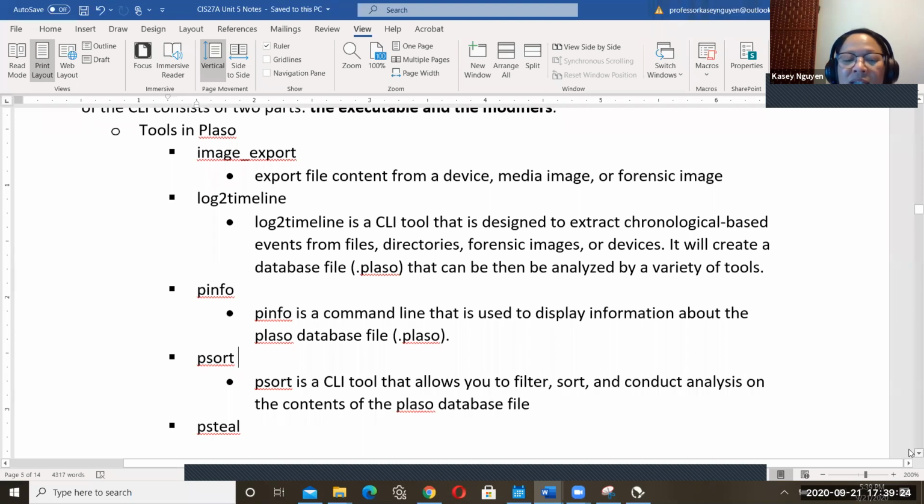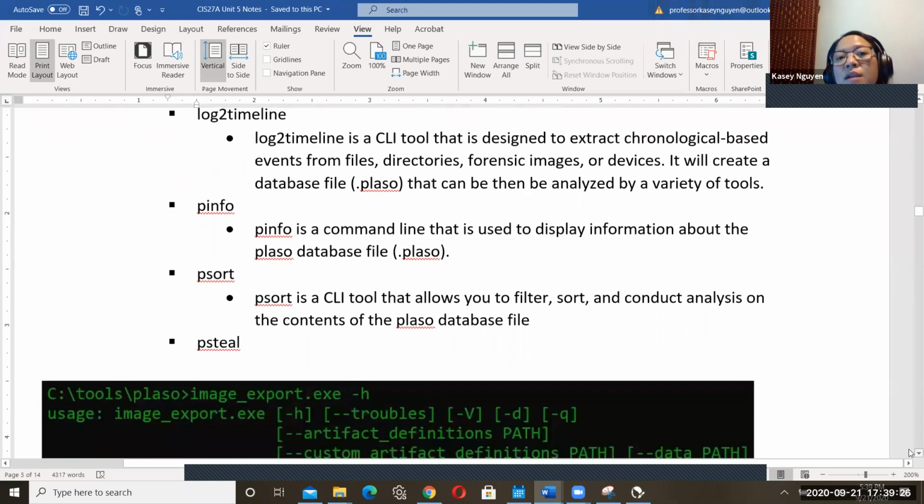And then psteal is everything else. So if you want an all-in-one, the catch-all, you would use psteal. And all of these tools are commands, right? So you issue that type of command with the option, so that you would be able to use the specific function. So that's Plaso.